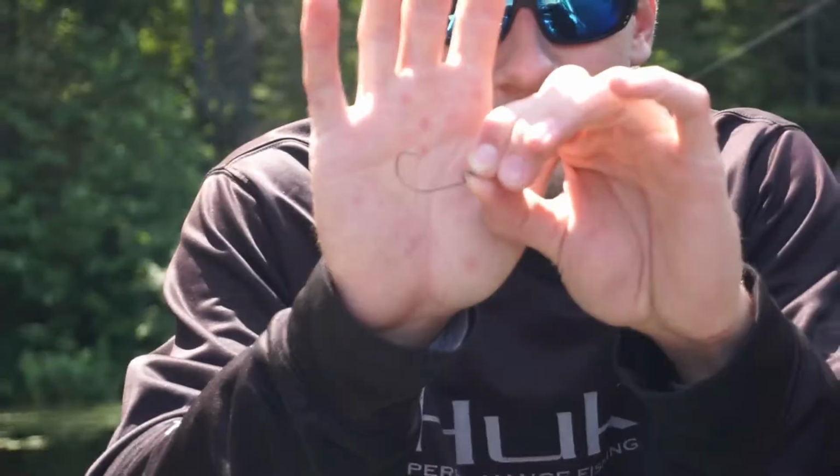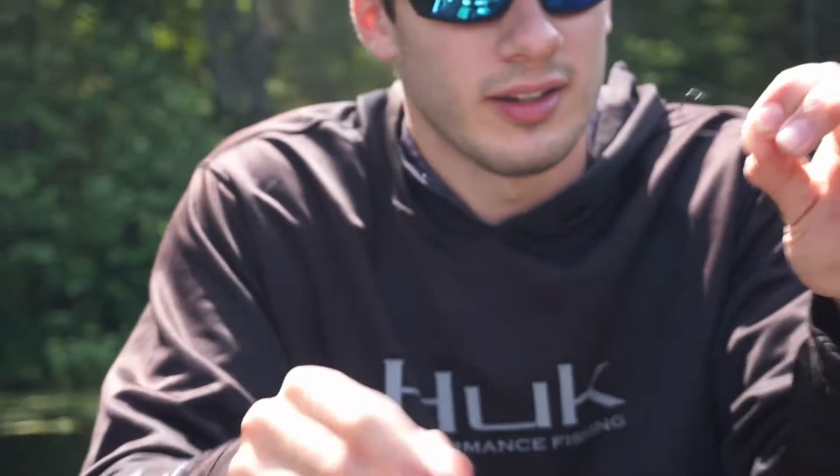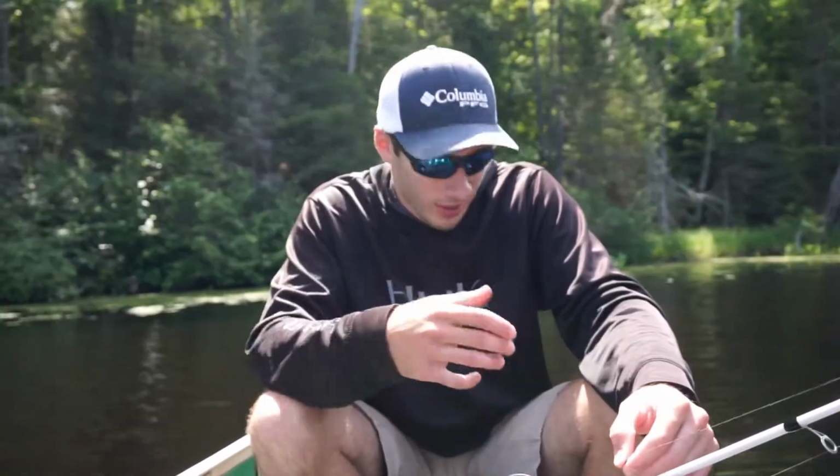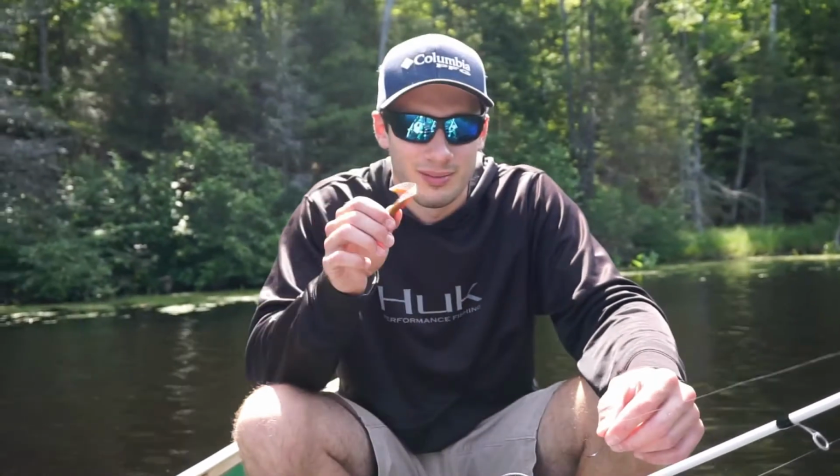So as far as hook, I'm using a 1/0 VMC Wide Gap. That's the hook I'm using. It's very simple. Melissa likes using 2/0, you can do that, but I like using 1/0, a little bit smaller. You can really use whatever size you want, but I like either a 1/0 or 2/0 because that fits things the best, I think. If you're using a bigger, like a longer worm or something, you might have to up your size a little bit, but again, that's a different video.